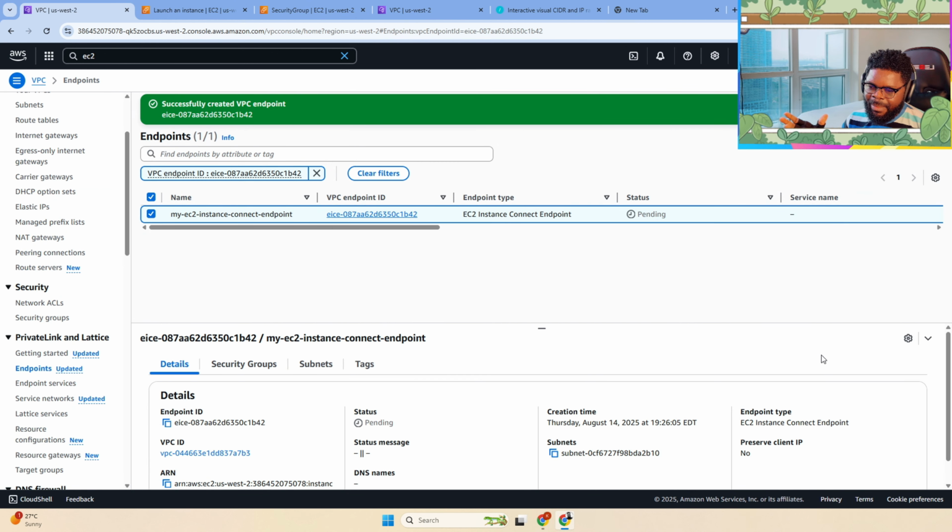Let me repeat. What am I doing? I created a private subnet, right? A private subnet will not have anything. It can't really be accessible. So if I wanted to connect to that private subnet to show you what I need to show you, I have to create one instance in the public subnet and then connect through it. But here I'm also showing you a fast way to basically gain direct connection to that private subnet, right? By using instance connect. So that's why I'm creating an endpoint for it. Okay. So we'll give this endpoint time to create, right?